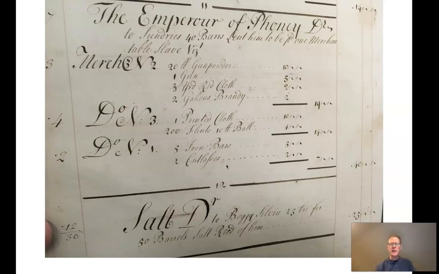Iron bars is an important resource. Now, one thing you'll notice if you look at the list of goods in both of these lists here, not much cloth. Cloth was the number one item brought to Africa to purchase slaves. But it's not the same every place. Along the Gambia River, people didn't want European cloth or even Indian cloth or any other kind of cloth. They like making their own. So you don't see much cloth in these transactions. You see 2/3 of a yard, you see 1 cloth, but that's not much. You can tell by the values. They wanted other things. They wanted iron. They wanted weapons. They wanted alcohol. Those are the main things they wanted.